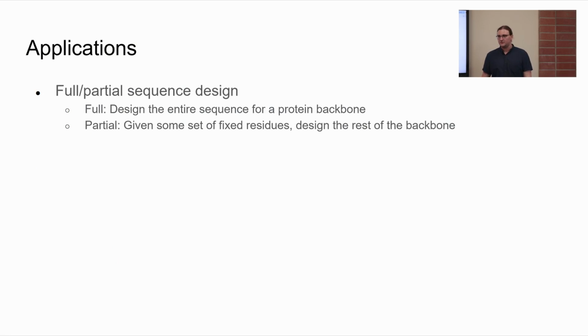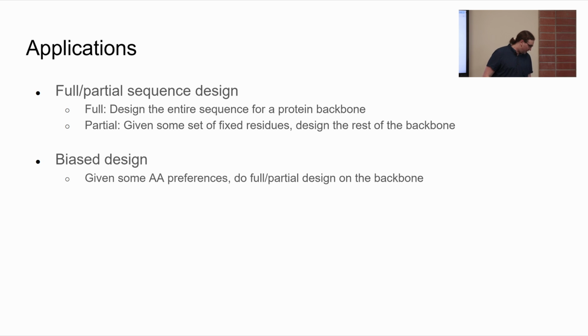So why would you want to do sequence design? I don't think we really need this part, but I'm going to go through this quickly. You can do full partial design, so redesign the entire sequence. You can fix part of a protein and redesign the rest of it. You could also do biased design, so you may have a preference for maybe a positive charge in this specific region, or maybe you want this core to be very hydrophobic, so you can kind of bias the model towards these predictions, but it might not necessarily agree with that. So it kind of allows the model to make its own decisions too, but you put a prior distribution that pushes it towards a certain direction.